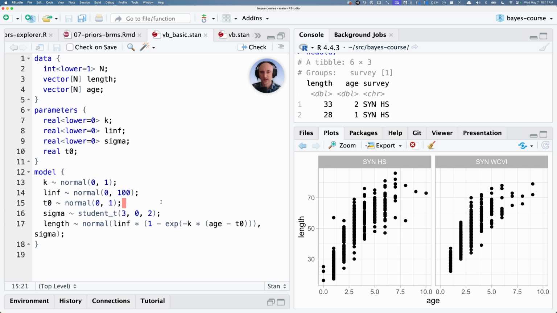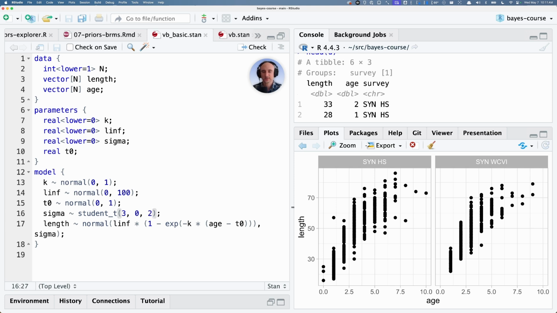T0 we know should also be small, just from our knowledge of von Bertalanffy growth curves. And it's a symmetric prior. These two are half normals because we've set the lower bound of 0 on them in the parameter section. And then we've used a half student T on sigma. This could be a normal as well. This just has slightly heavier tails than the normal because we've given it degrees of freedom of 3. The student T with very, very big degrees of freedom is the same as a normal. It approaches the normal. Scale of 2, so that's basically the equivalent of the standard deviation for the Gaussian distribution.